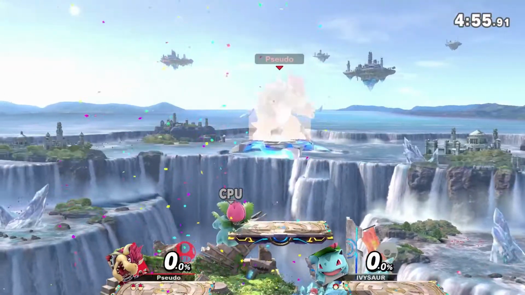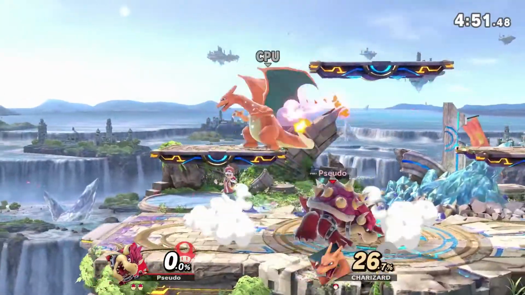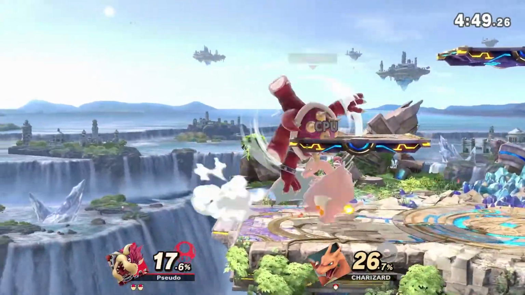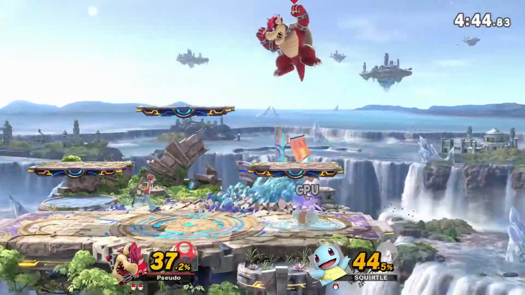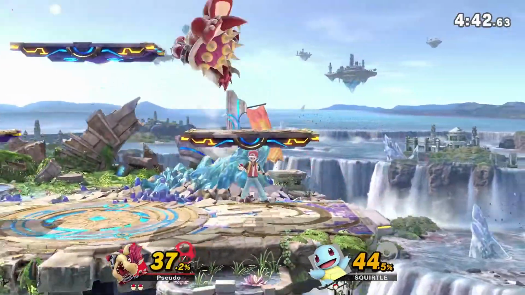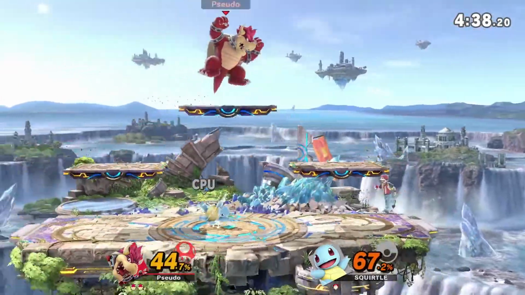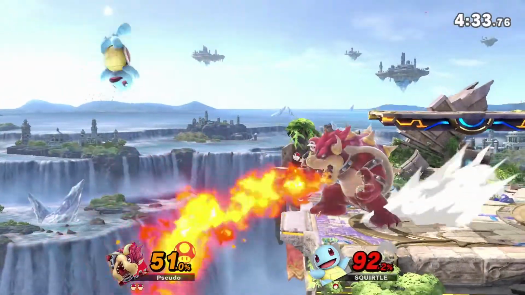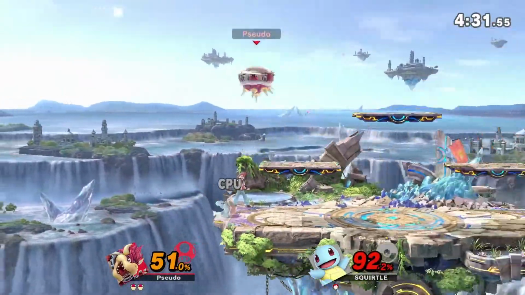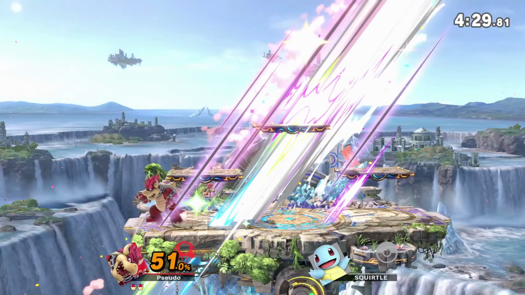Ivysaur Nair into up air. That was a nasty combo. I mean, that was especially not effective, but I will take this second match. Because I desperately needed it.